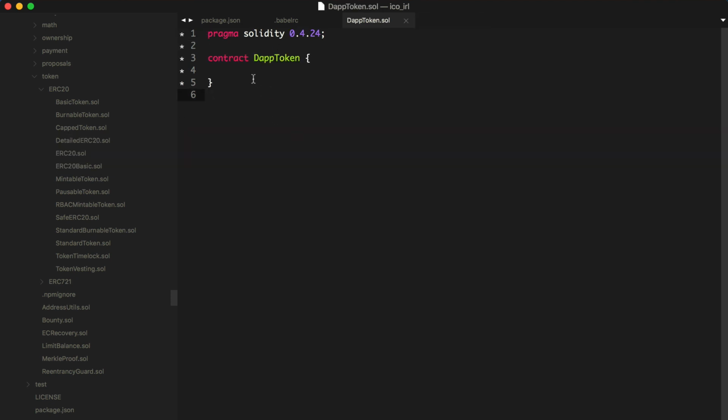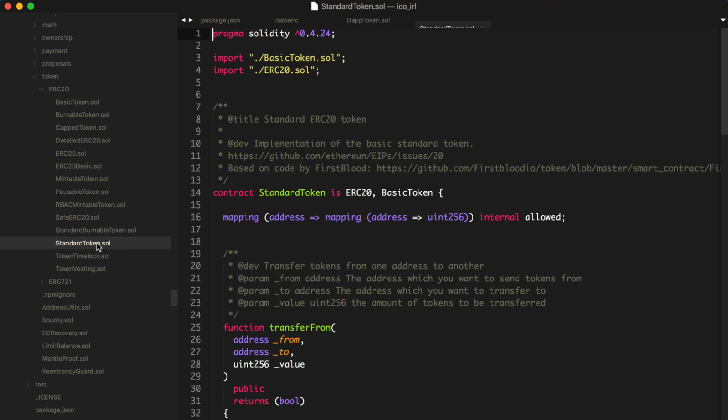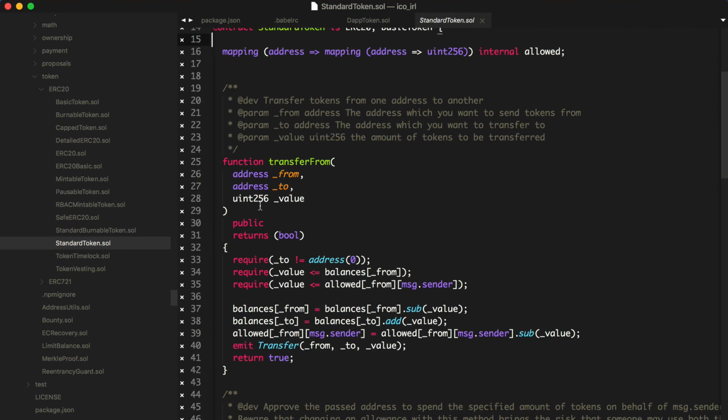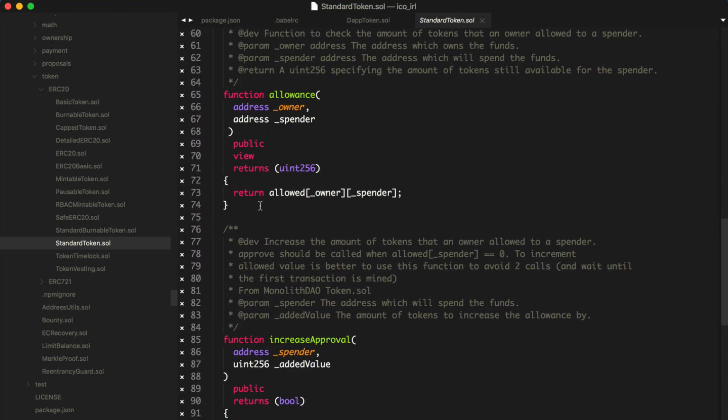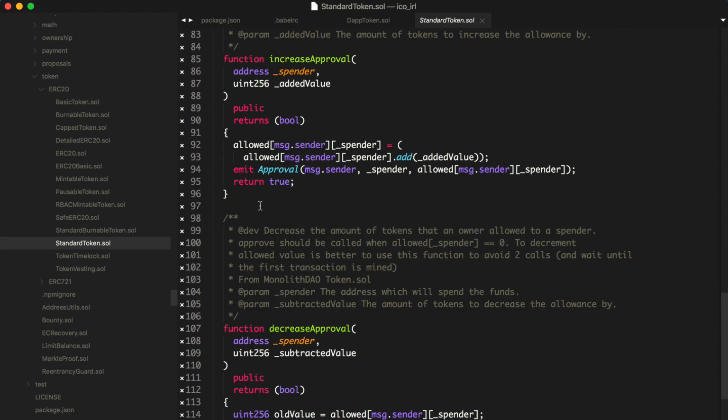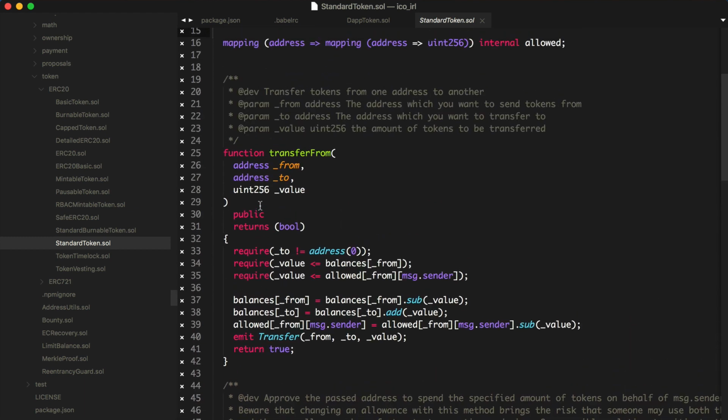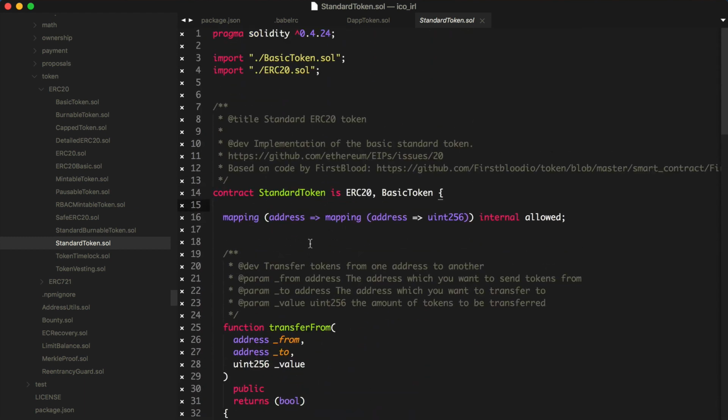So basically, we want to take that interface and use it in our contract. We can trace that inheritance up. We also want to say that this is a standard token. Standard token is going to give us a lot of the extra behavior that is available inside of an ERC20 token. So we'll use both of these to get started. You can see this mapping for keeping track of the allowances, things like that.